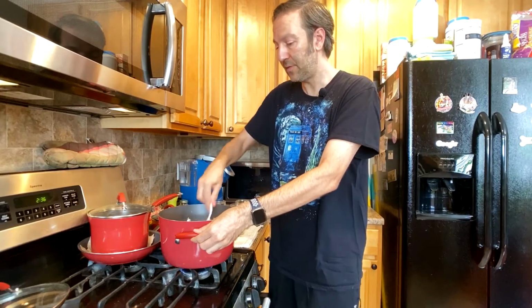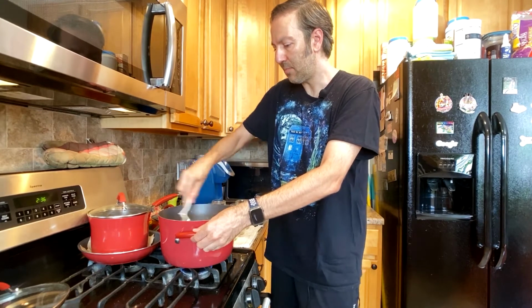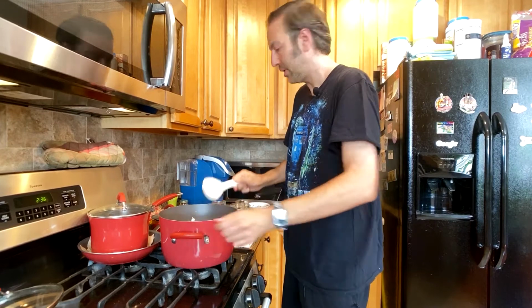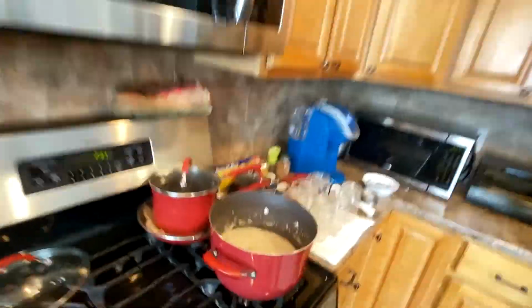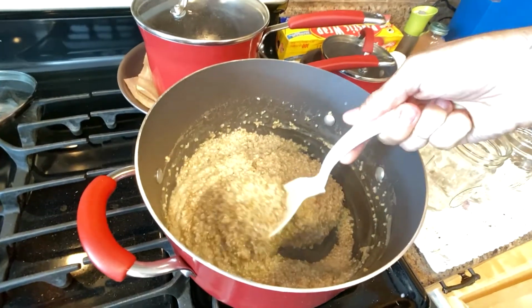All right, at this point, it is finished. There's no water left. It's not boiling anymore. It's ready to turn off the oven and just let it cool off. Here's how it looks. That's pretty much it. It's how it's supposed to look when it's done.